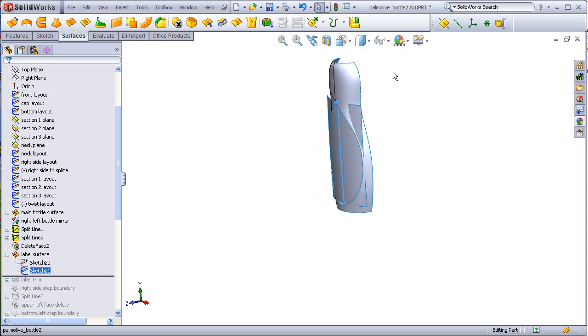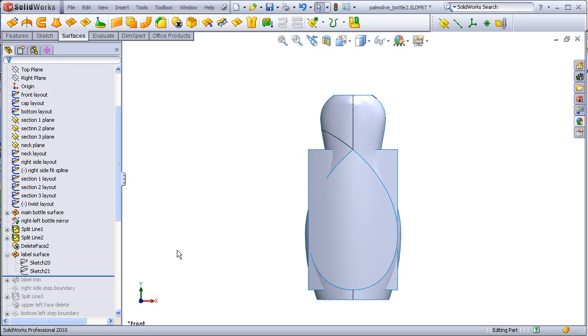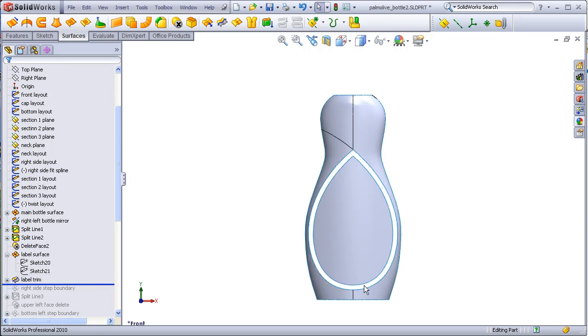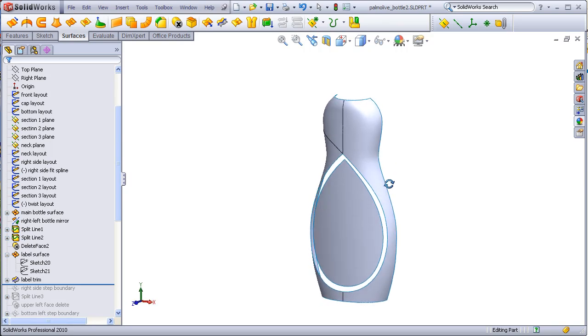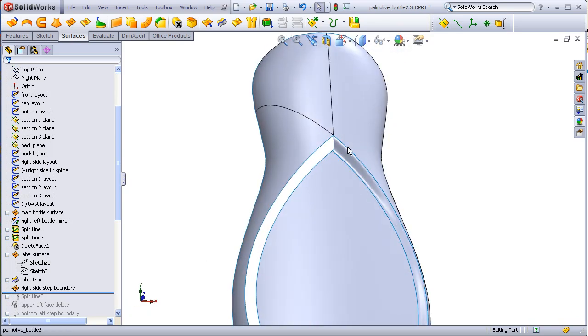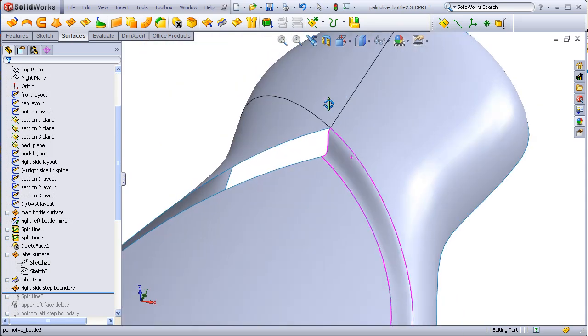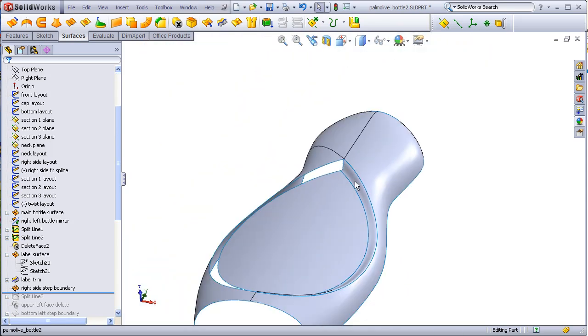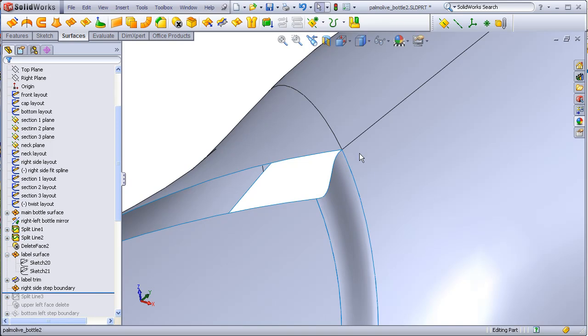Once I made this surface, I simply just copied this edge, inset it about 5 millimeters, and used it to trim away the outer perimeter, leaving this teardrop shape with a gap between the main bottle and the label recess. The next step is simply a boundary surface that goes from this edge to this edge and from this point to this point. This is where having these surfaces split is helpful. And I've just set equal curvature on this edge and this edge, which gives me automatically a radius here and here. And I can set my tangency influences to try to change just how big these radii end up looking.